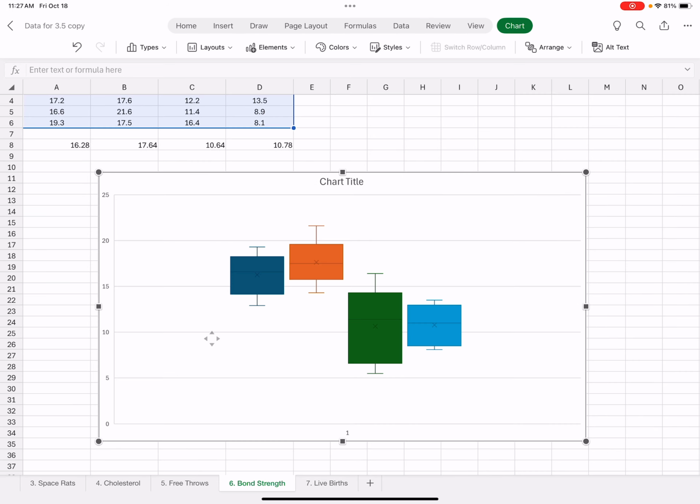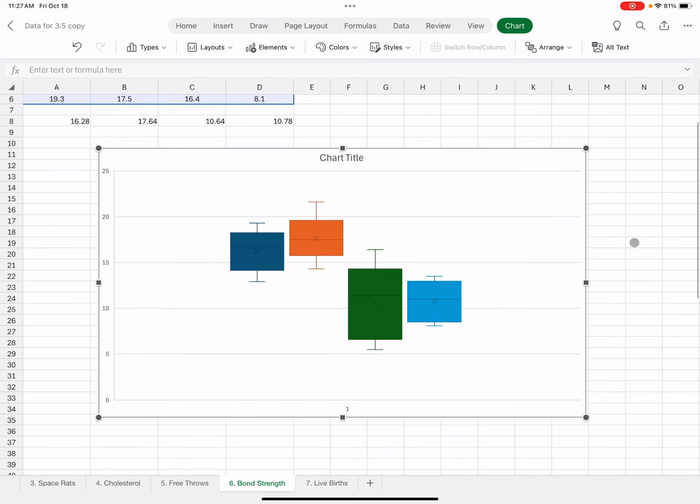It looks like Cojet and Sillastor are kind of in the lead, and then Samara and Ceramic Repair have a smaller bond strength, right?